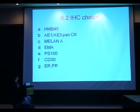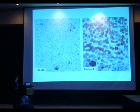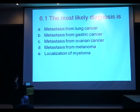So we have different options here, and in fact we performed different immunohistochemistry. We started with the epithelial markers, so with the pancytokeratin and EMA, and of course, as I said, we did ER and PR. So they were negative. The tumor was EMA negative, pancytokeratin negative. So that's why we moved to a possible metastasis in the breast, and in fact the tumor was PS100, melan-A, and HMB45 positive. So it was a metastasis. So here it's a metastasis from a melanoma, of course, with this aspect.